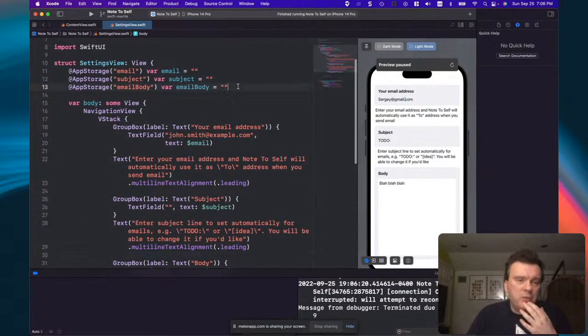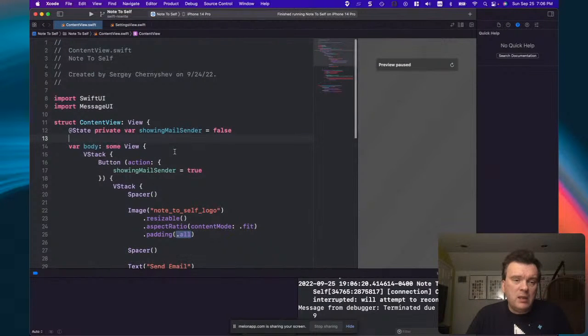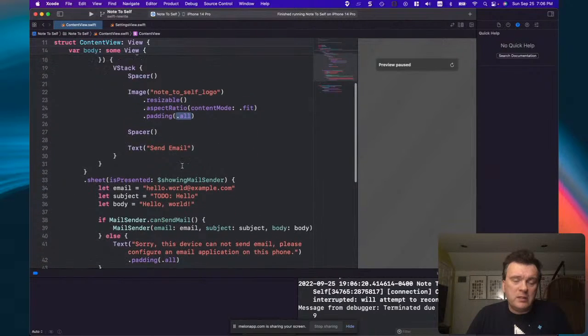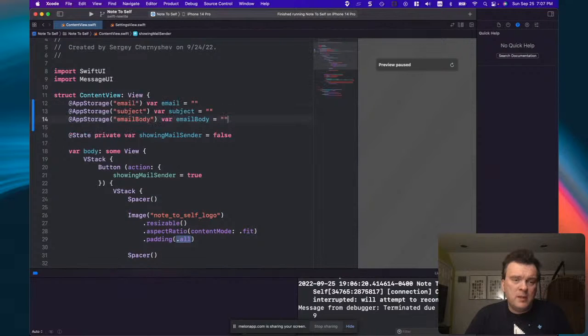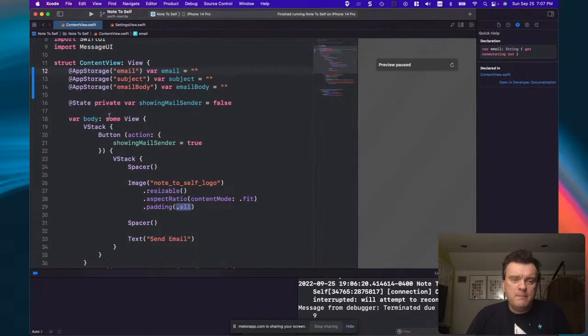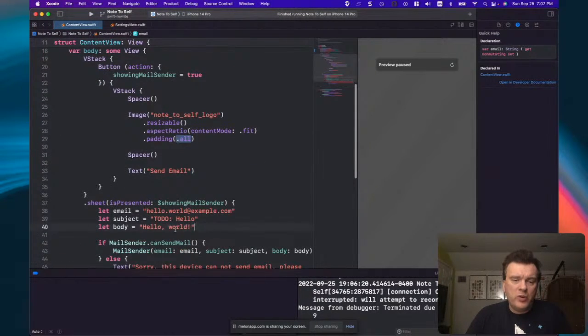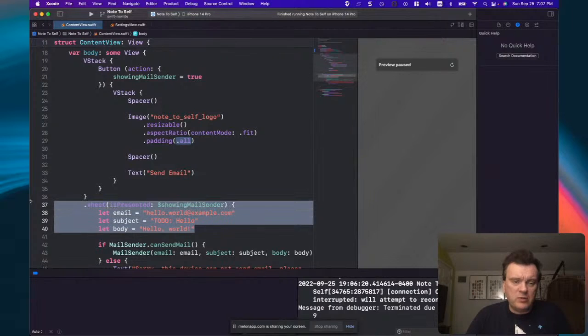I wonder if we should probably do the same effectively in our content view for emails and stuff, right? So if we say like that, right? And we remove all of this effectively, right? Or maybe we define the default. No, we don't define the default, right? Like we just do this.